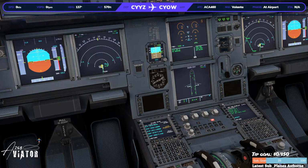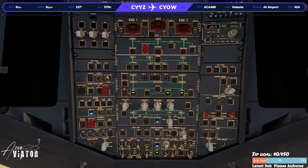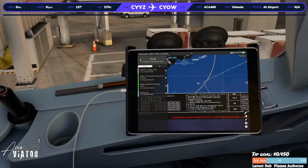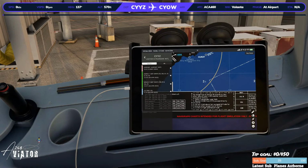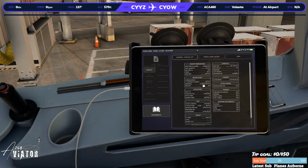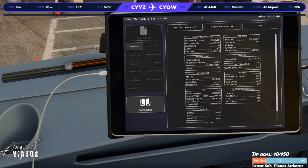Good, so we have our clearance now, so we can turn on now. Again, this is one of the beautiful things about the FENIX flight, is that once you turn on the beacon, then we'll definitely have the flight started out. We don't have to do anything else. And I like that interaction that we have with GSX. So it makes my work a little bit easier. So let's do our checklist real quick so we cover everything.